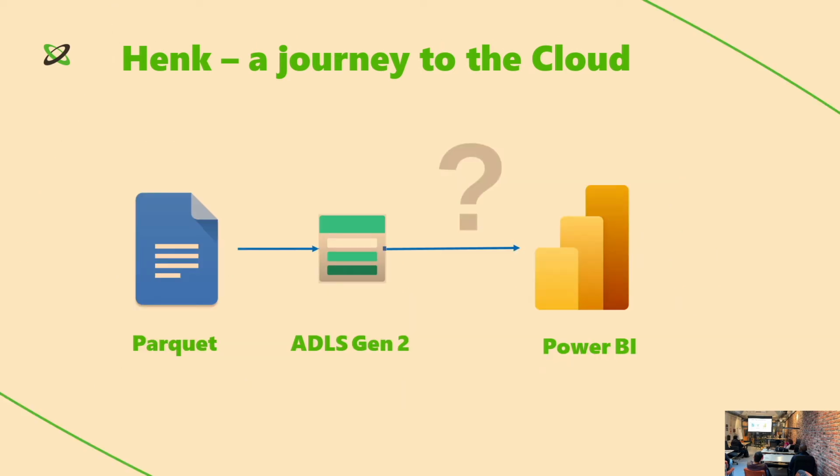So what do we know? Henk has Parquet data over the last 3 years, about 6 million records. We're going to go to Azure, right? So we're going to store it in a storage account. Pretty standard. In the end, Henk, being a BI guy, he's going to visualize this in Power BI, of course. But what tool are we going to use in between? That we don't know.